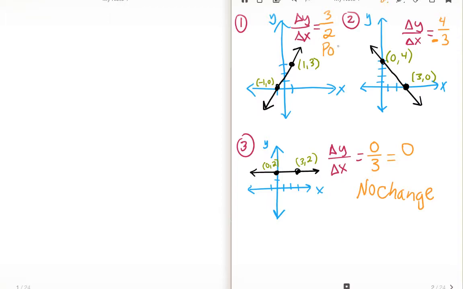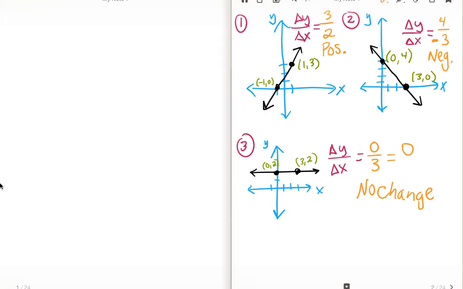Now, what type of rate of change was number 1? Positive. And what do you notice about the look of the graph? It goes up. If you look at it from left to right, it's going up. Well, what was the rate of change on number 2? It was negative, and you see how if you read it from left to right, it's going down. So that had a negative slope, or well, we'll call it slope later, but rate of change. So this one was increasing, whereas number 2 was decreasing. And again, read it from left to right, whereas number 3 had no change. It was a 0 rate of change.